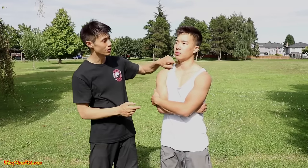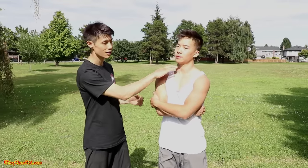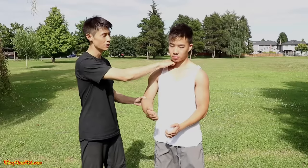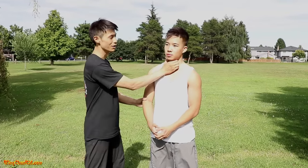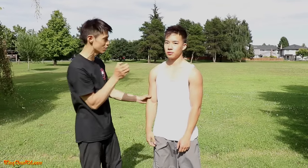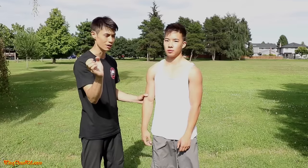Second one is the throat. There are two areas here — the carotid arteries. You can attack with your fingers like this, or with a phoenix punch with these fingers to get in there, or you can attack with the C-clamp. The C-clamp can be used to grip into the airpipe or as a strike into the airpipe. It causes a lot of pain and damage — just strike it with the C-clamp.